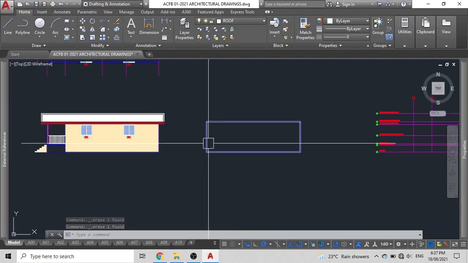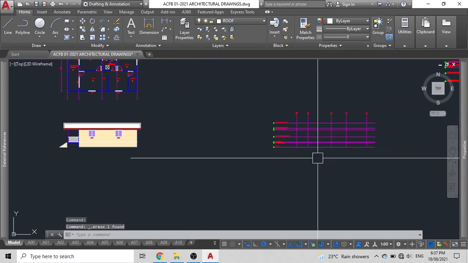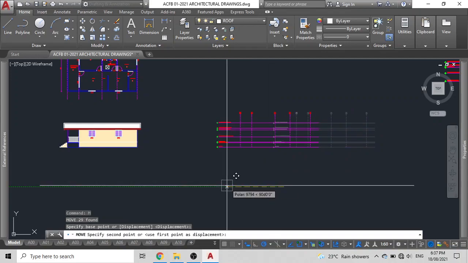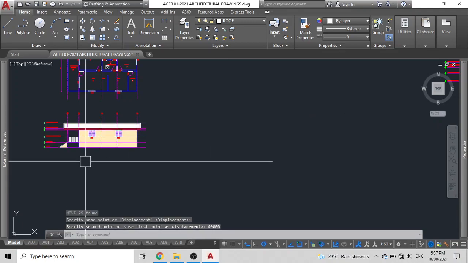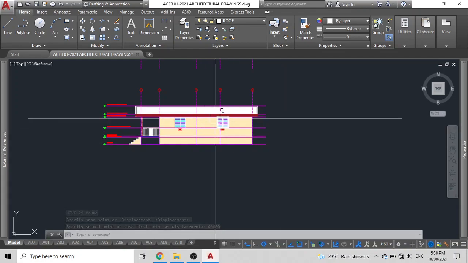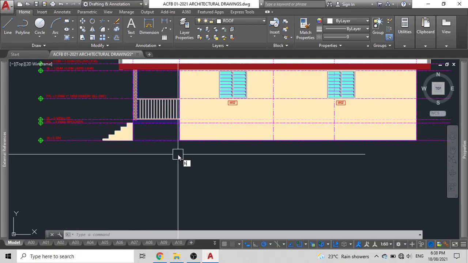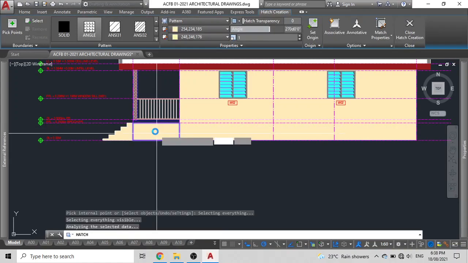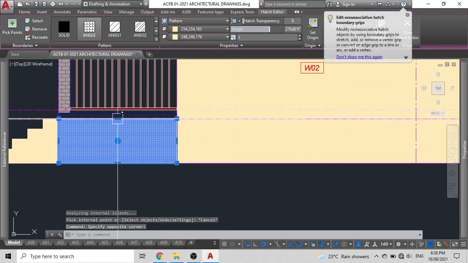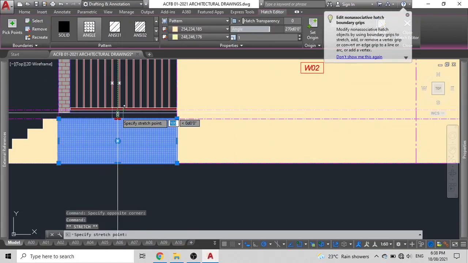So we'll go back. We'll select all of our grids that we had moved out with a base point. Then we'll move it back with the similar numbers that we had used earlier, like so. And as you can see, within 15 minutes or less, you have created yourself an elevation. Make sure to be consistent and be persistent with your work. And if you have hatched it there, you also make sure to hatch it over here, like so.